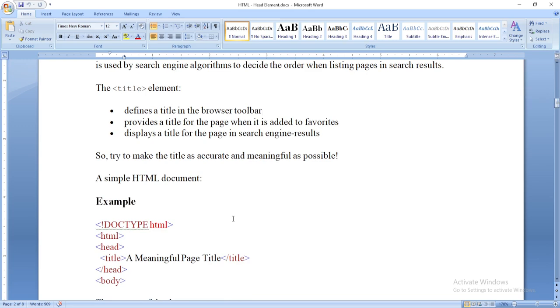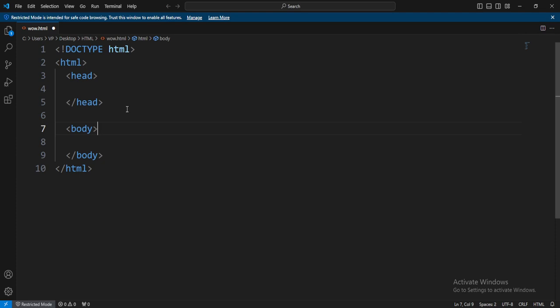So for example, let's get back to our document to see how it looks. Right now our document is looking empty. As you can see, I want you to notice this upside here, at the top. I want to change something there using our title element. Back to our document, this is our document where we discussed the head element. If you haven't watched the tutorial yet, check our previous tutorial on the head element.